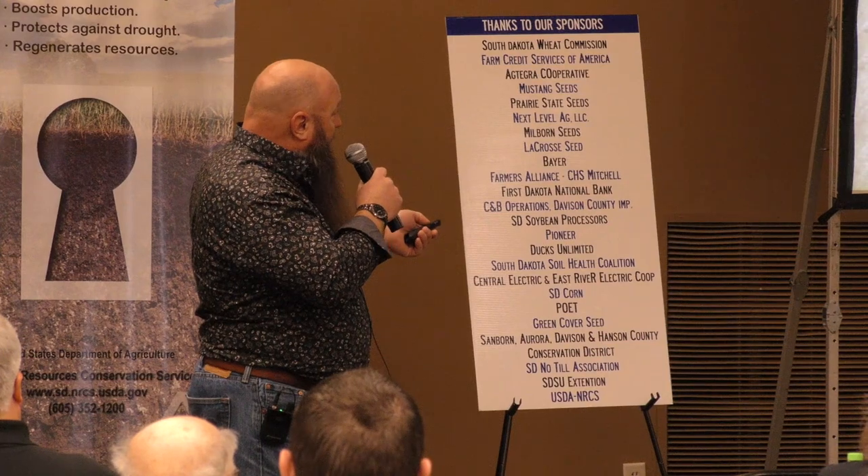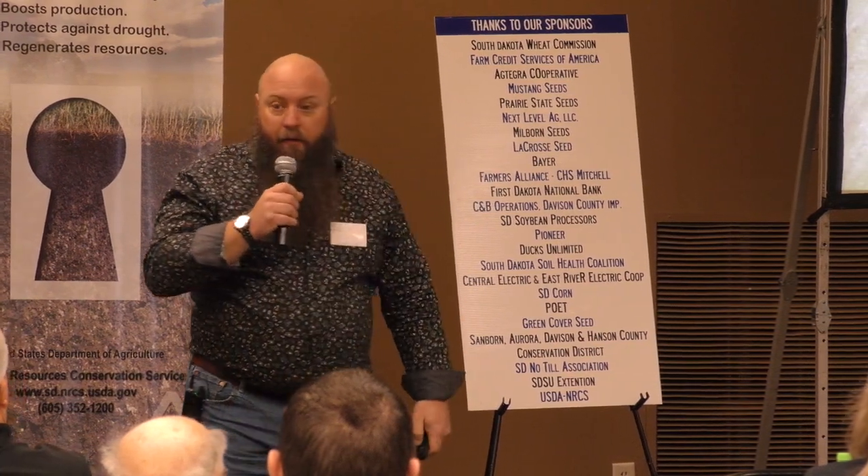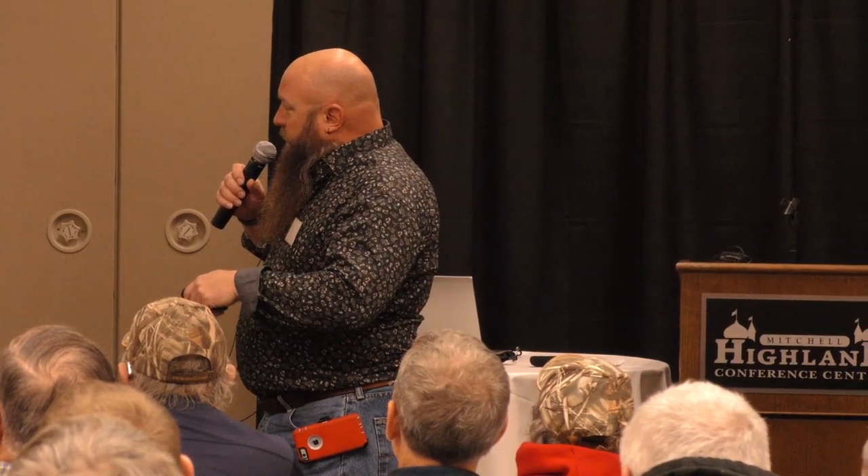He should have gone a little further back here — this should have been one block, but you learn. On the other side, this triangular piece is some corn that had a lot of Goss's wilt — we're not going to plant that variety again. Rather than squaring this off, because there's a spot where nothing really grows, we just don't plant corn there. We change the border on the field — it makes more sense. Instead of being negative whatever it costs to plant corn, we're putting rye, barley, oats, turnips, radishes — trying to fix this spot. We fired it from corn production because it sucks.